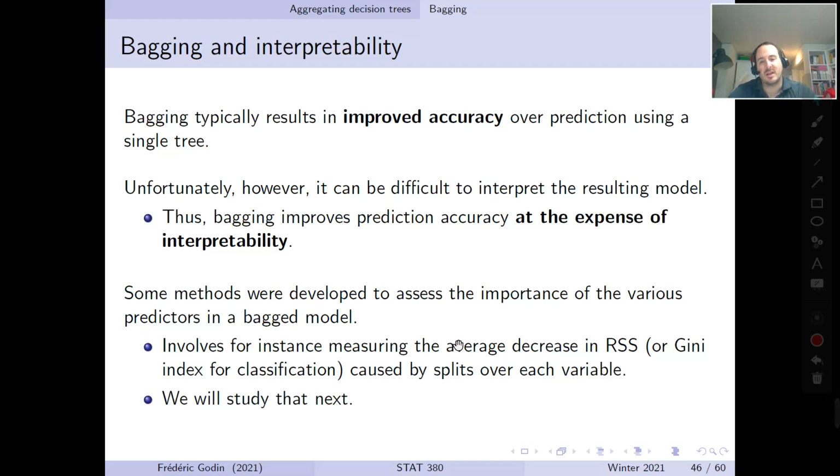Okay, so here we will study one such metric, which bases itself on the average decrease in the sum of square errors, or the Gini index if we're in the classification setting instead of regression, caused by the splits over each variable. So if every time I split with respect to predictor 1, I have a huge decrease in the sum of square errors, and conversely, whenever I split with respect to predictor 2, the improvement in performance is only minor, then you might want to know that predictor 1 is more important, because it's more helpful to improve your prediction accuracy.